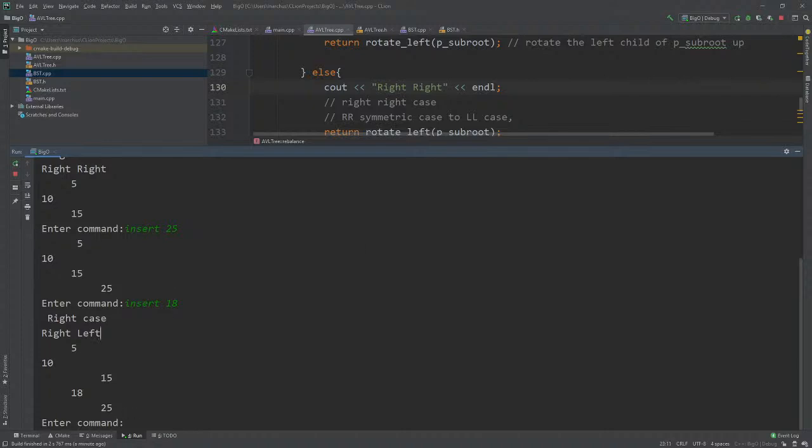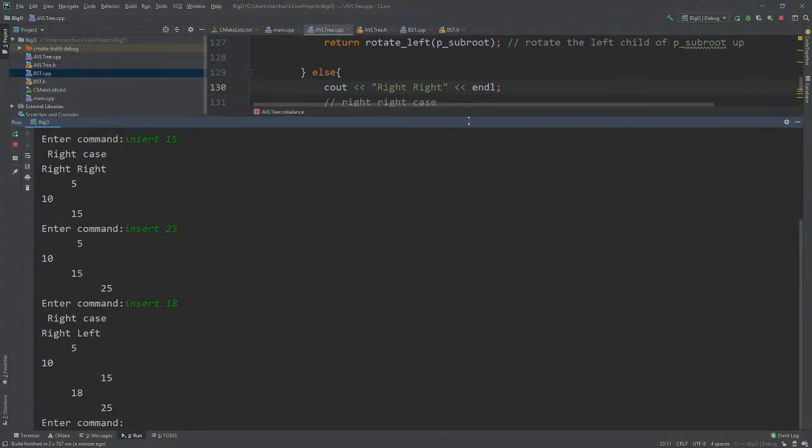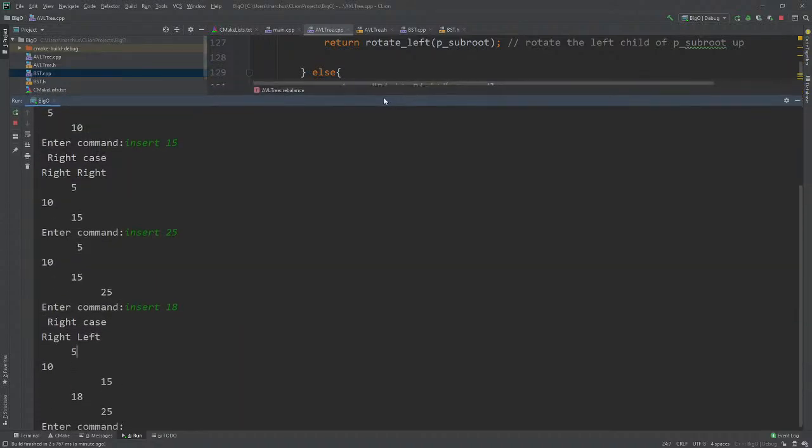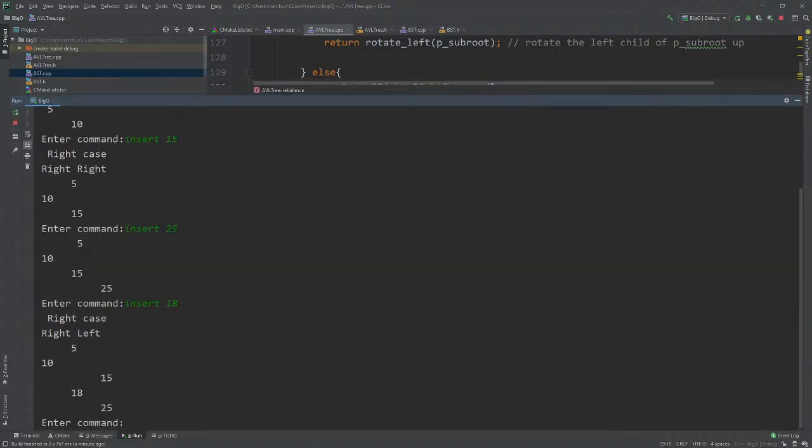Right case, right, left. So what happened here? Why is this not displaying correctly? Or what happened to this tree? The 10 and the 5 are okay. Oh, am I just dumb here?